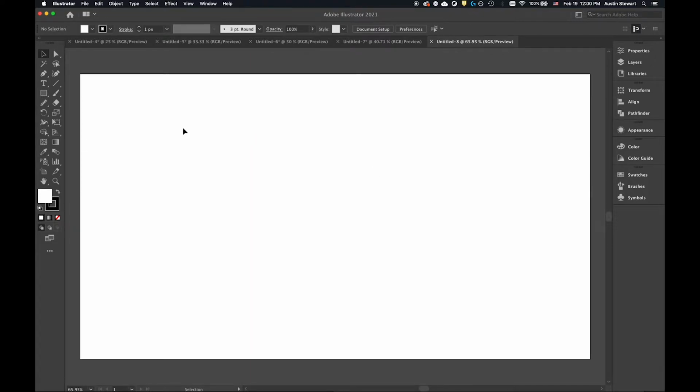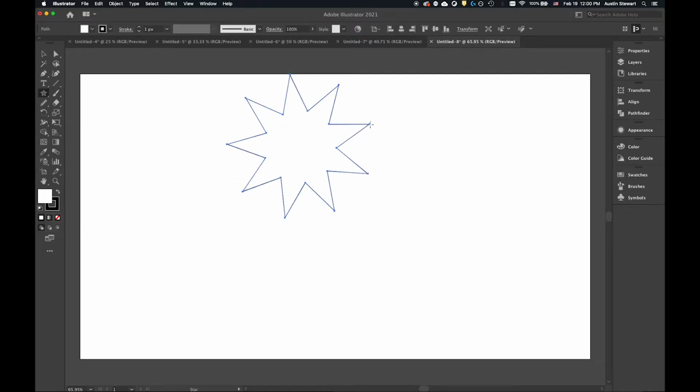And so now it's time to get started. To start with, we're going to learn about the appearance panel and about some of the options that we have in terms of the appearance of our objects. So let's just create a star so we have something somewhat interesting. I'm going to click and drag to start drawing that. Then you could increase it so it has a few more points or a few fewer points, whatever works for you. I'm going to be using this many points.